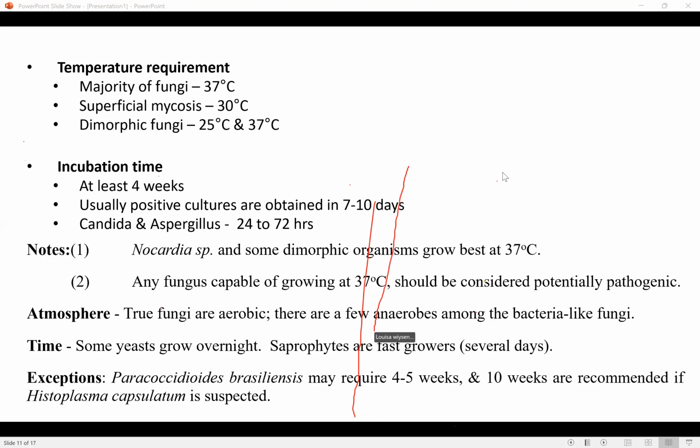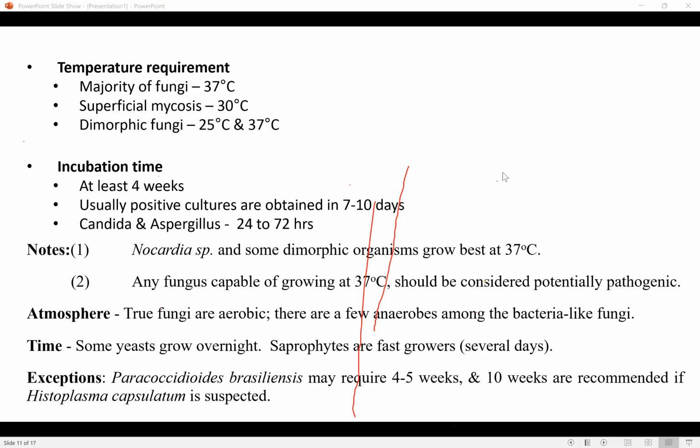Good. So we look at the incubation time. How long does the fungi take to grow? It's another aspect that we want to note when cultivating fungi. We must note here that fungi are usually slow growers. They don't grow as fast as bacteria. Bacteria usually grow within hours, after 24 hours incubation, except maybe Mycobacterium tuberculosis and a few other bacteria. You should already be having confluent growth. But for fungi, we want to grow for at least 4 weeks before we can observe substantial growth that can be meaningful.